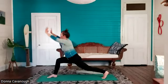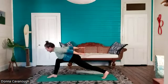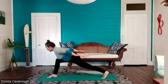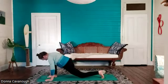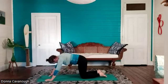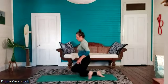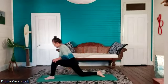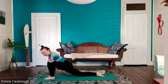Beautiful. Lean forward over your leg again. Sweep the arms up beside you. Palms up, fingers back, look forward. Nice work. Hands to the floor. Gently lower your left knee to the floor. Step your right knee back, and we'll take the hands off the floor. Big step forward with the left foot. Bring the hands back to the floor and lowering the hips towards the floor.